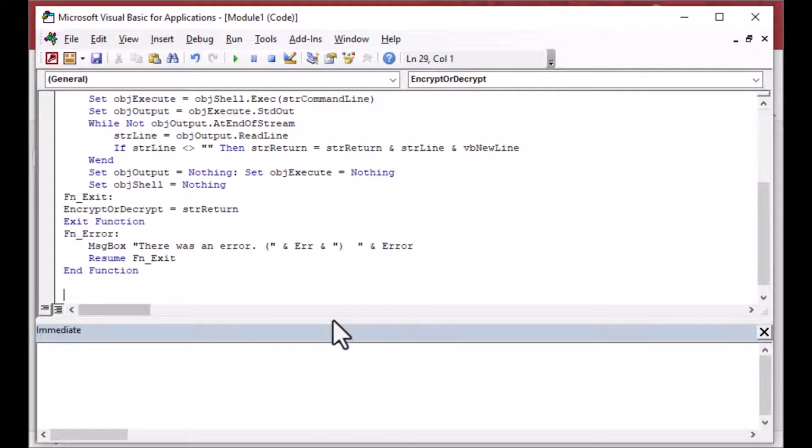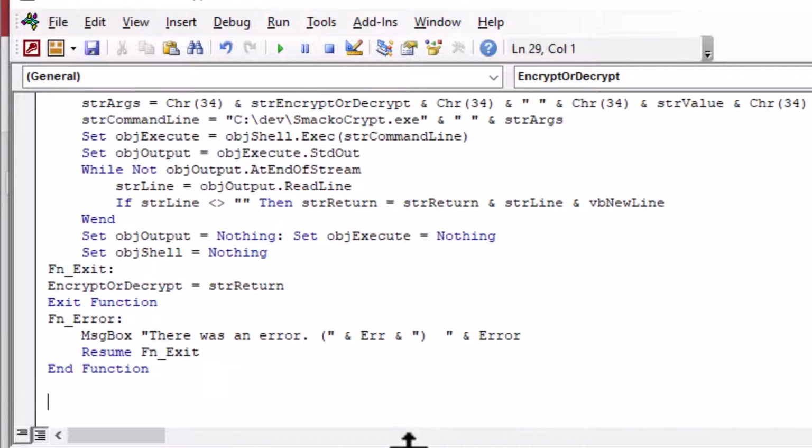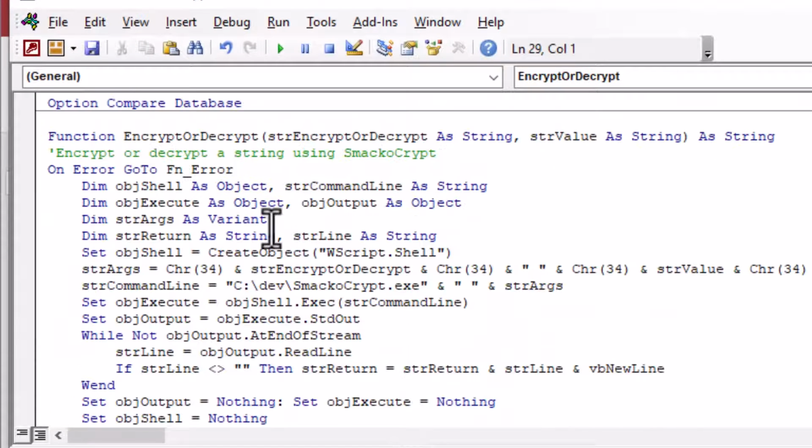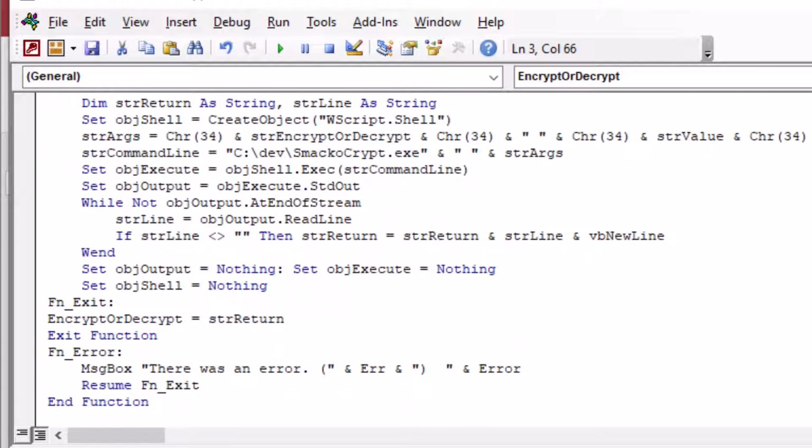Now I was going to walk through building this function, but it's pretty straightforward. It's a function called encrypt or decrypt. You put in encrypt or decrypt as the string for the option, and then you put in whatever the value is that you want to encrypt or decrypt, and it's going to use those exe files that you saw there. And the important line there is the command line.